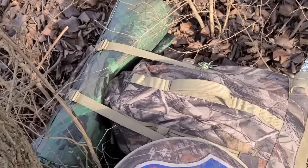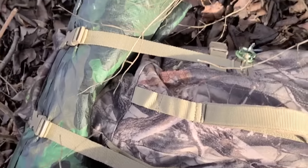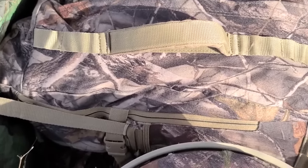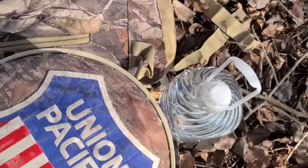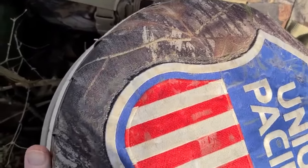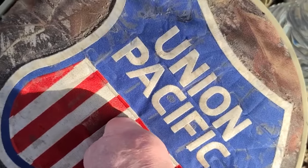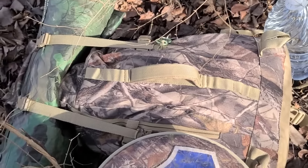Yeah, as you can tell, I'm carrying a real light pack compared to my normal. All I got's my tarp and my mat and my summer fall bedroll, one pair of pants, socks, and a shirt in that entire backpack, 2 gallons of water, and my bucket with just a day's worth of food, and my fur hat and gloves, and that's about it. I probably got all together maybe 35 pounds. I got maybe 18 pounds in that backpack, which really makes a heck of a difference.